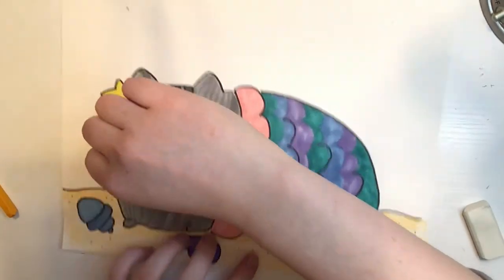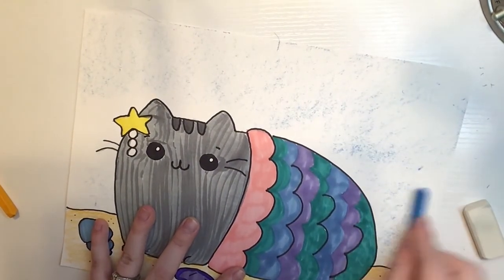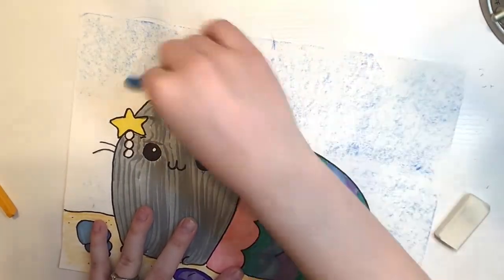For the sky, I made it super easy. I just put a color stick on its side, and it could be a colored pencil or a crayon. You can peel the wrapping off the crayon. And just really simple, I just went through and went over and over again, and it kind of made it look like a cloudy sky.